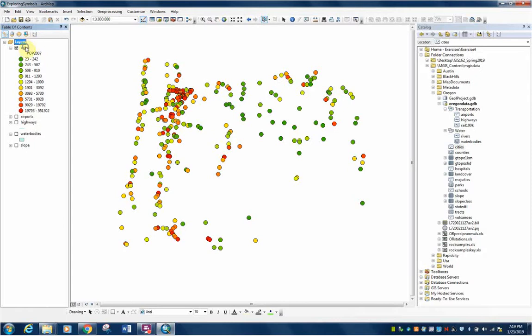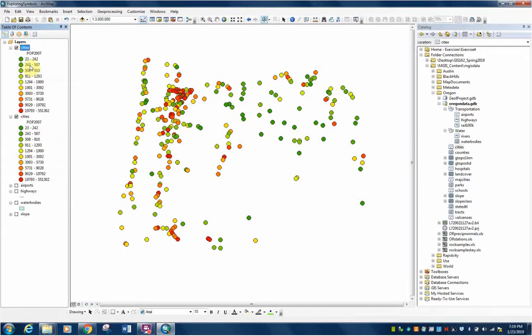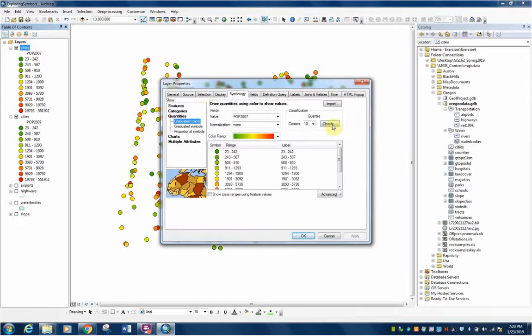So I'm going to right click, copy on the data, and then I'm going to click on layers, which is called your data frame. This is where you put all the different pieces of data you have. And I'm going to do paste, and so now I have an exact copy of what that was. And the only reason I did that was so I can symbolize it differently to show you the difference.